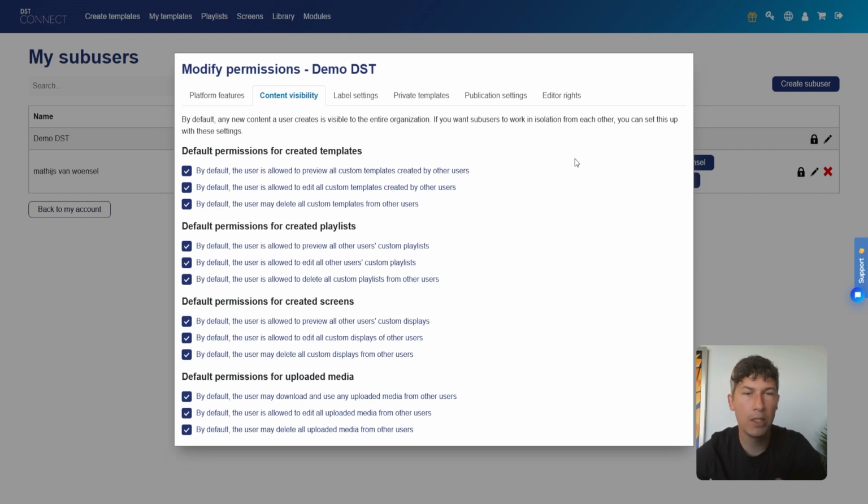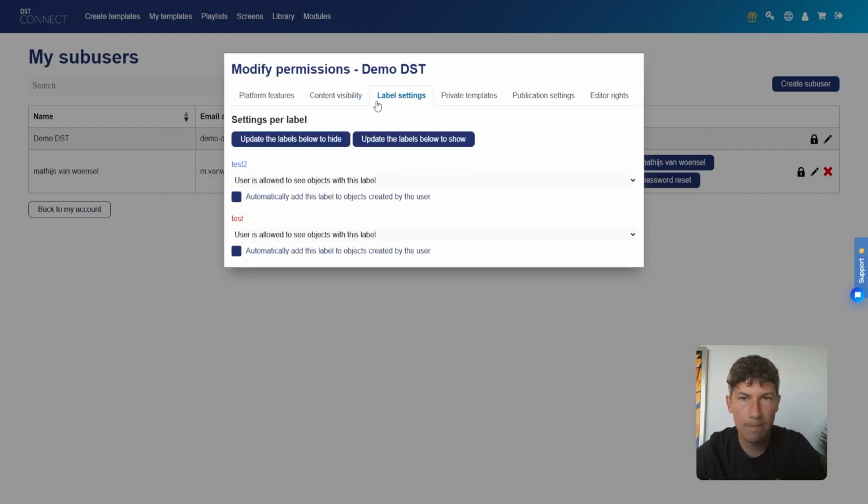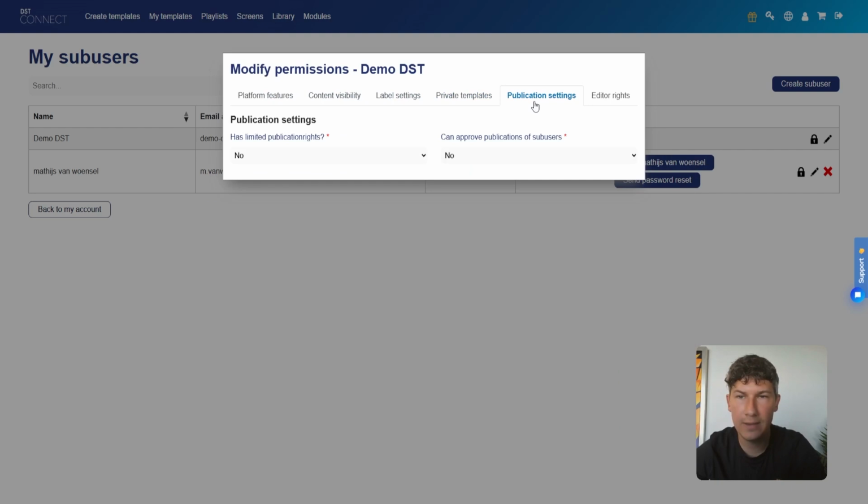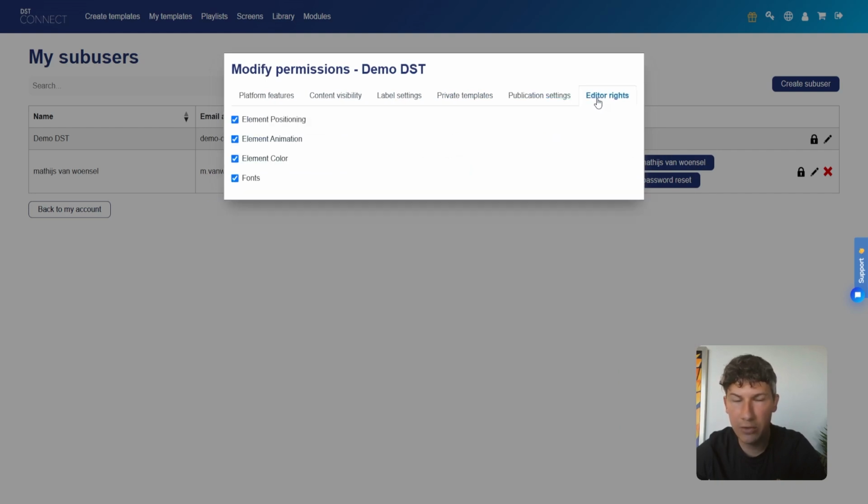So you can easily apply or not apply certain things for different users. The same applies to label settings. The same goes for house templates, publication rights, things that take place in the editor. In summary, you can enable and disable many functionalities per user. If you have a lot of sub-users, you can easily customize this platform for your organization to better fit the permissions of these types of sub-users.